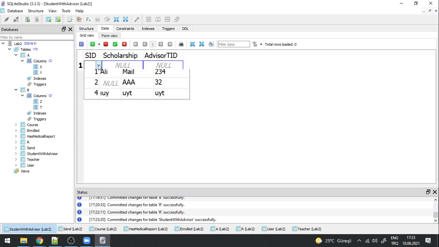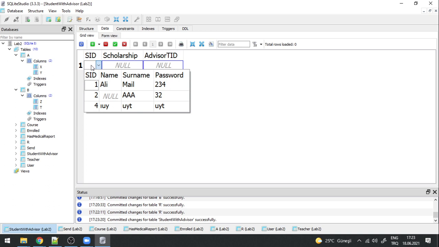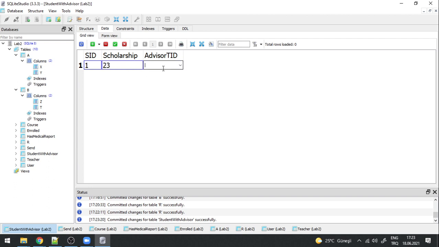Now whenever I try to create a new student, I see that for the SID I have the options. These are the existing users. I can choose one of the existing users, and then I can also choose one teacher as the advisor of the student. Then I'm able to commit this. For example, to give a medical report, if I go to the data portion, here I have the option to give the date. For example, let's say today's date. And this is the format that we use in SQLite. So some description, and here I need to choose an existing student so that I'm able to commit my changes.